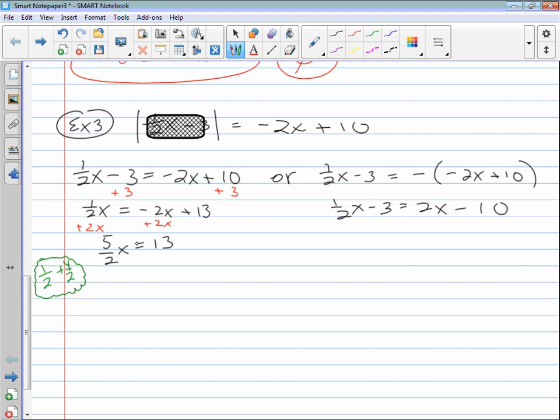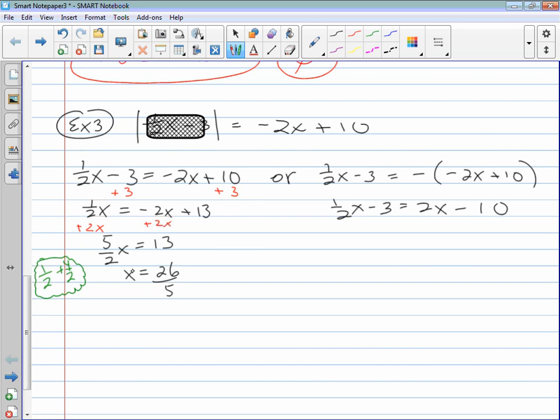What did you do next, Francisca? And then I just multiplied by 2 over 5 on both sides. Sure. Multiply by 2 over 5. If you don't like multiplying by fractions, by the way, you multiply by the inverse. You could also say that you can multiply by 2 first to get to 26, and then divide by 5. Either way, you're gonna get 26 over 5. I did it. All right, Francisca, not bad, not bad. Now we're gonna find out if that's a valid solution or not here in just a second. But right now, well done.